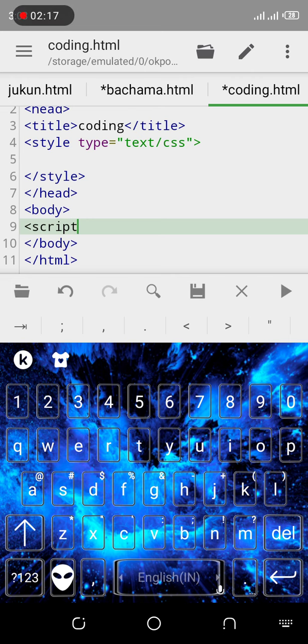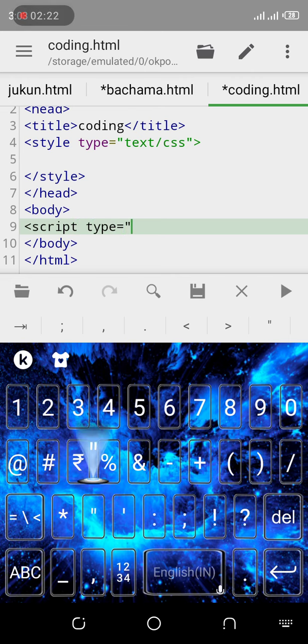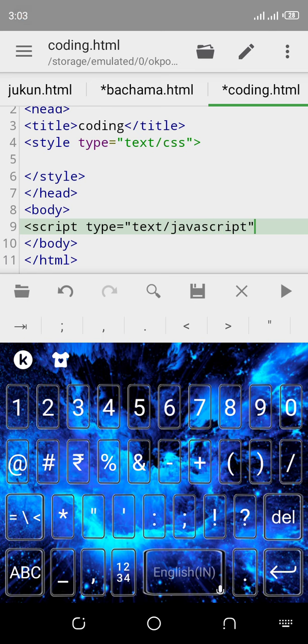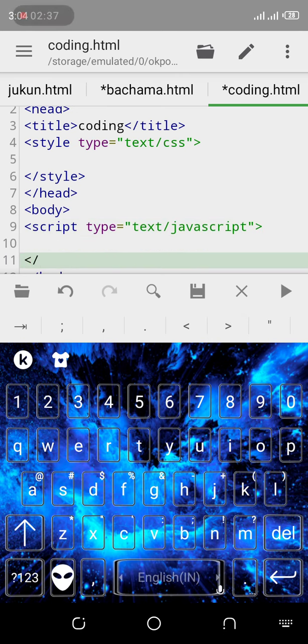So you create your script tag, script type equals text/javascript. Then you close your script, because we'll be coding inside here. Our coding will be inside this place.